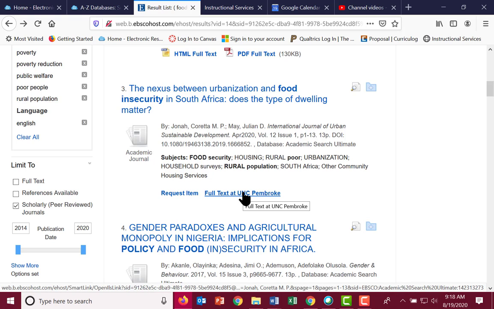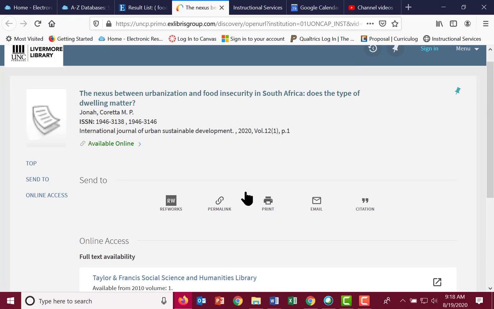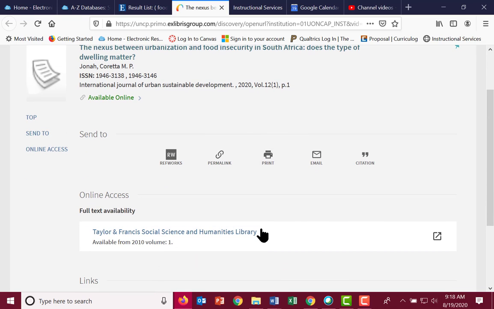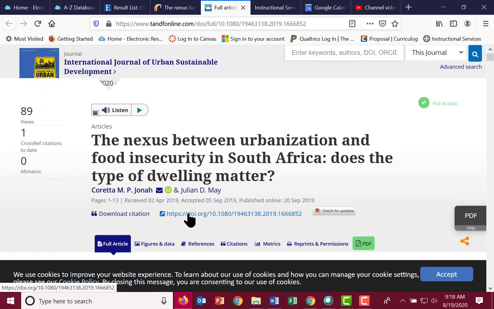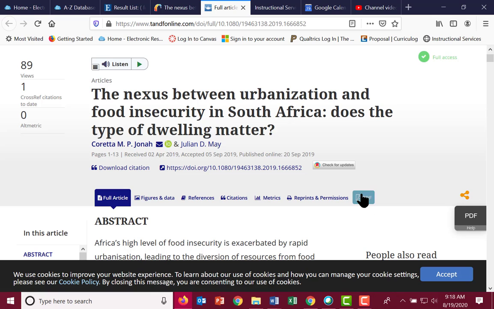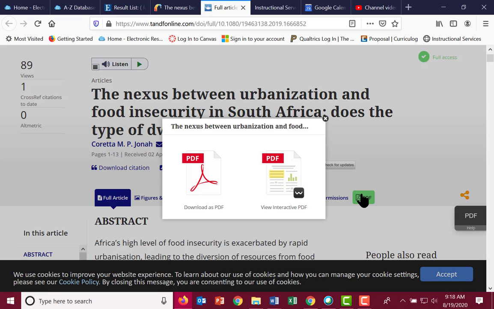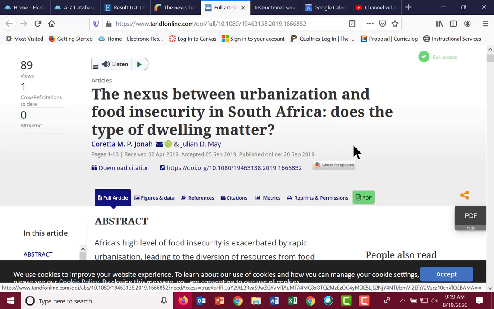First off, I would check to see if we have it. Click on this link. It will take you into our data and back into Primo, and it will give you a listing here. From here, you will click on the full text access where it's available. It will open up in a new tab. And here we have the article. And you can click here. I would download the PDF, open up my email, and send it to myself. Yes, I know this is quite a few steps, but again, you're here, send it to yourself.